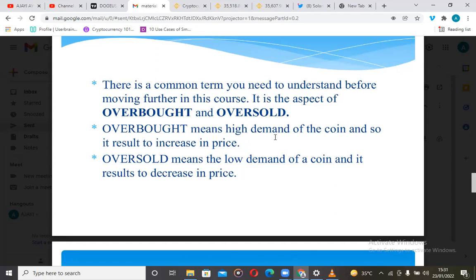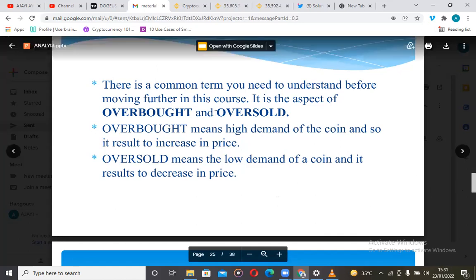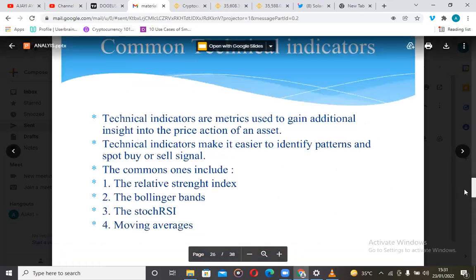Now, when the trend is gone, those that bought the clothes are trying to sell them back. People are no longer using the clothes to check the value, the trend has already gone. Then there will be a lot of sellers, because there were a lot of buyers, and that means low demand. So any price you meet, you just sell and go. This overbought and oversold, we are going to use it now, which is actually going to help us. So, let's go.